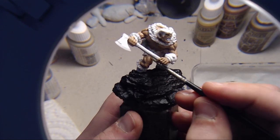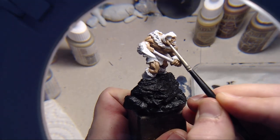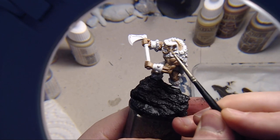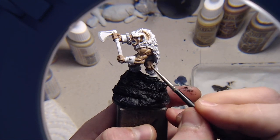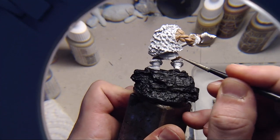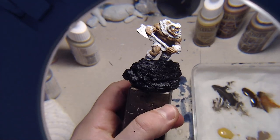But it's no issue. There's not much that got caught. And then again, it's kind of a barbarian, so it's all right if his skin isn't perfectly smooth. The guy is living a hard life outside, so he's definitely gonna have damaged skin. Only thing I must make sure is that the muscles pop out well by the end. I want him to look real thick. Oh, missed a spot there. No, that's all right. Okay, so I'm good for the skin.